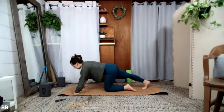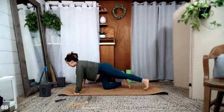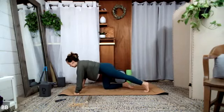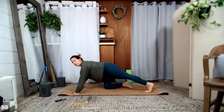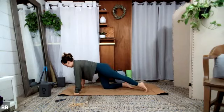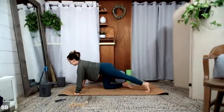Okay, drop your right knee next to the left, and we're going to stick the other foot at the back of the mat. Are you breathing? We're keeping it simple here. And in the torso, it's like we're creating that plank shape. So you can lift your belly already here. Co-contraction. So the front body and back body are working together. And back of your head pressing towards the sky.